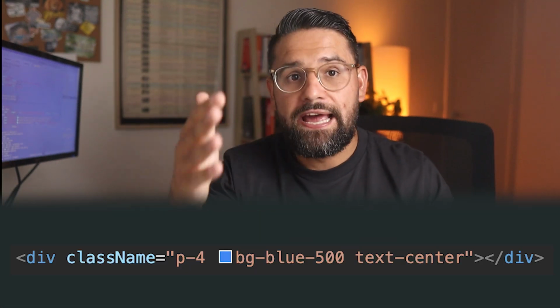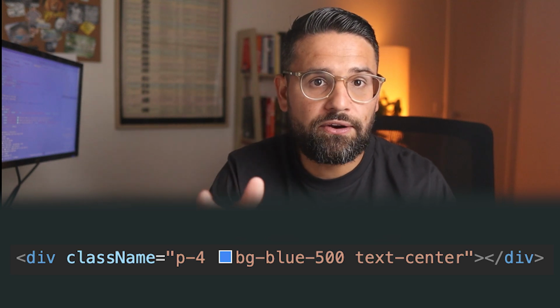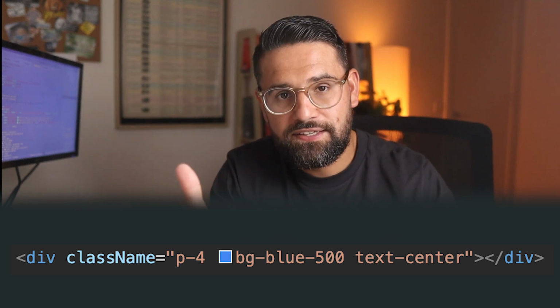Tailwind CSS is a utility-first framework that gives you low-level classes like p-4, which adds padding, bg-blue-500, that's basically a specific shade of blue for the background, and text-center, which centers your text, all within a beautiful line. It allows you to build these custom designs quickly without writing any custom CSS from scratch. Tailwind just automates your styling workflow.